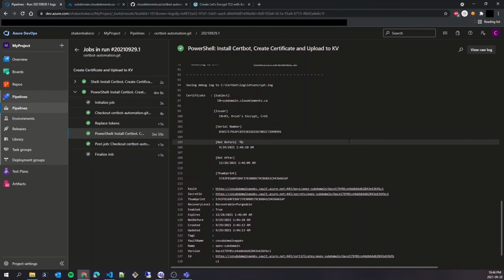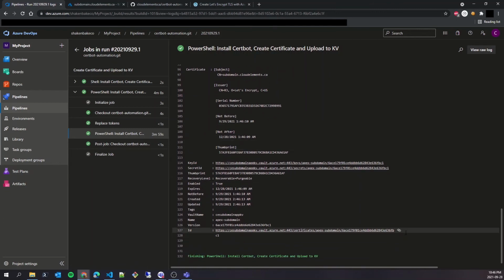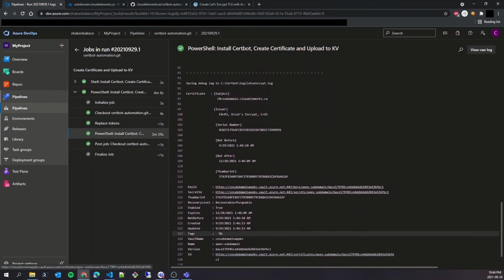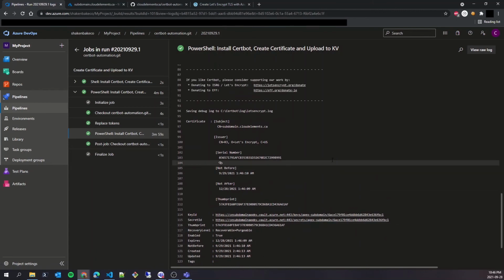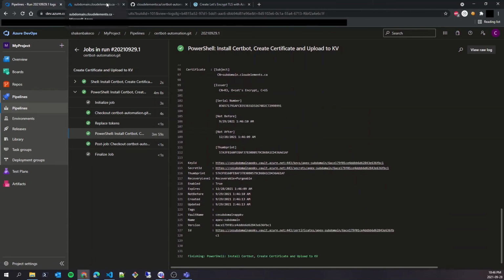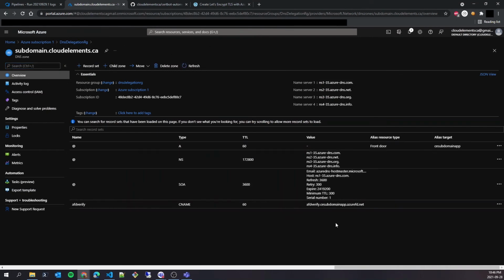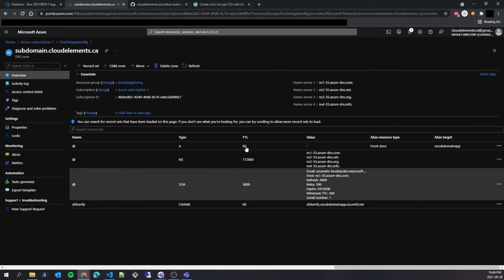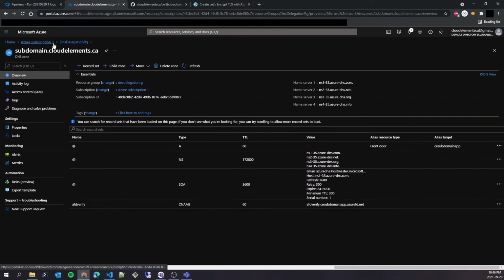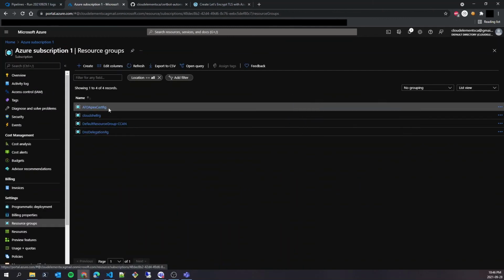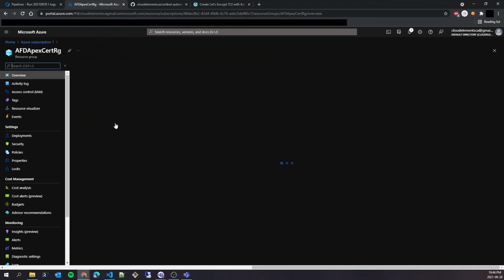awesome. So looks like we got the cert and it uploaded to the key vault. So we can see the record now got removed as part of the cleanup script as well. And let's go check out our key vault.